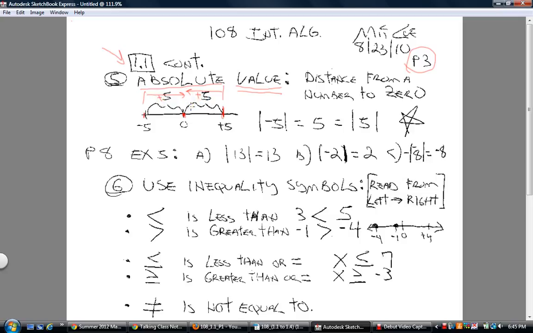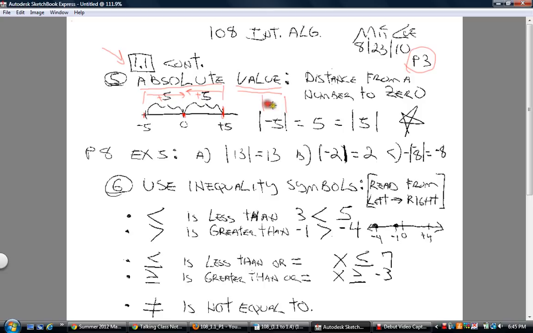So mathematicians wanted to come up with symbology, and that's what's happening a lot in mathematics: you have to learn to read the symbology and translate it. We used two vertical bars to represent absolute value. Okay, so there's the magic, there's the secret. If you see two vertical bars, you're talking about absolute value.